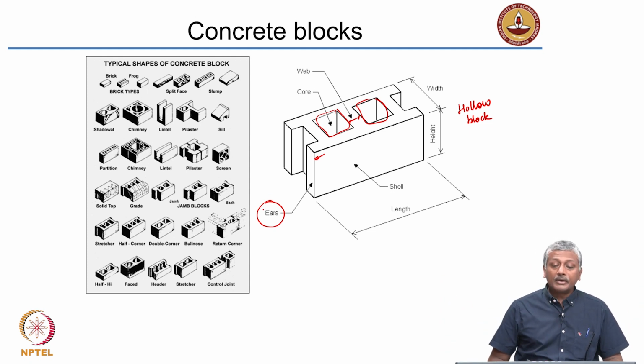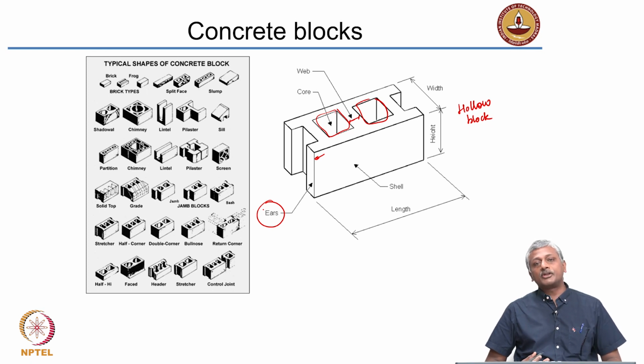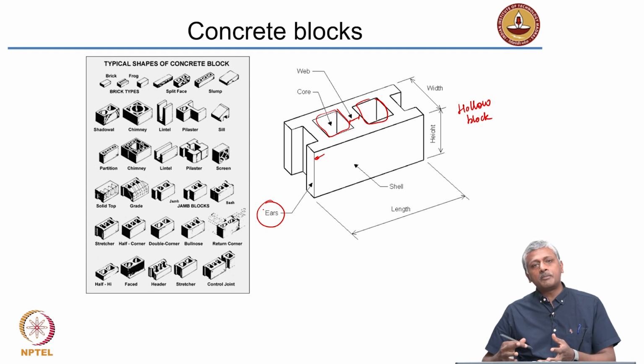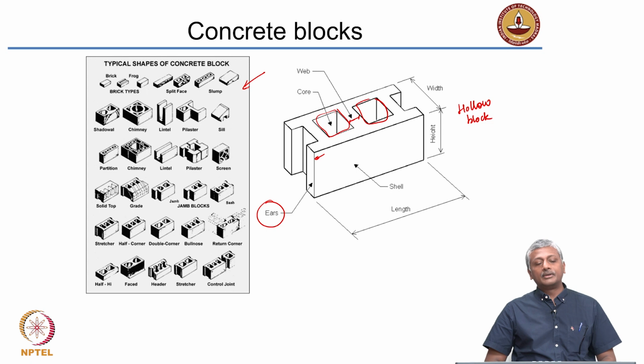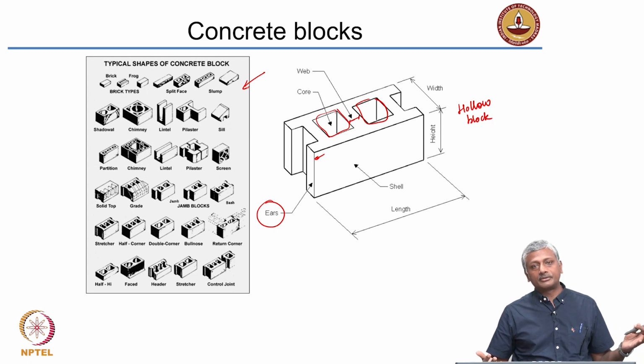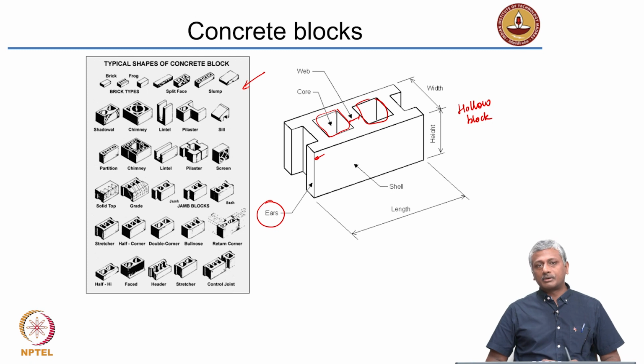Okay. Now interestingly, because concrete has the capability of being molded in several shapes, with brick is a little bit more difficult. Concrete can be poured in a wet condition and molded and you get all these kinds of blocks from concrete. You can see there are tons of different types of concrete blocks, and that gives you an advantage of actually constructing very efficiently or very effectively with concrete blocks.